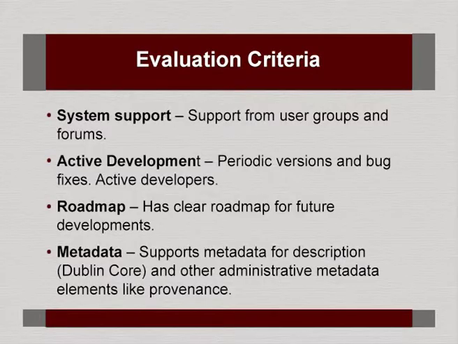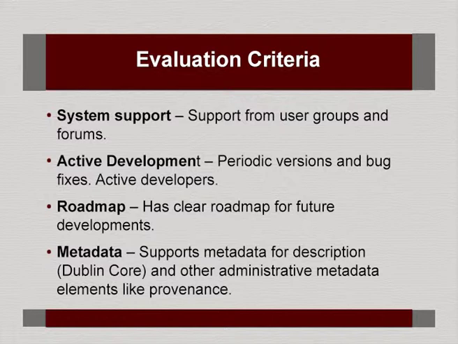They note down, okay, this is an unresolved bug, because there is no solution. So when they try to fix the bugs in the next version, they will go through the mails generated by the user groups or the user forums. DSpace has forums at various levels, at a developer level and at a user level. So these are communities of users or developers who constantly support the system and try to improve it, or sometimes in these forums they may give a wish list. So active development is one of the important things for any software.